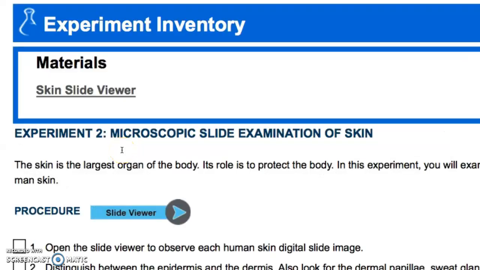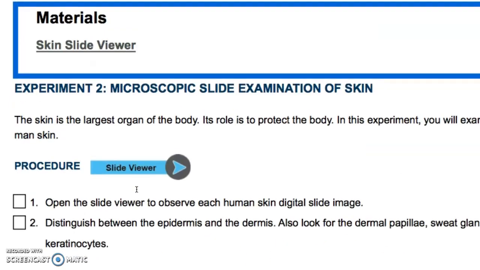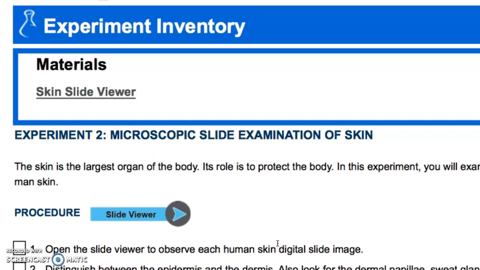If you clicked the eScience link and then clicked experiment 2 instead of experiment 1, then you get to this document, right? And there's another slide viewer, except this time it's skin. You go to that and you view the different skin images, and it's trying to teach you the different parts of skin. You can look at epidermis and dermis and the different things, and then after examining the skin, you can look back at that lab workbook file that you downloaded.